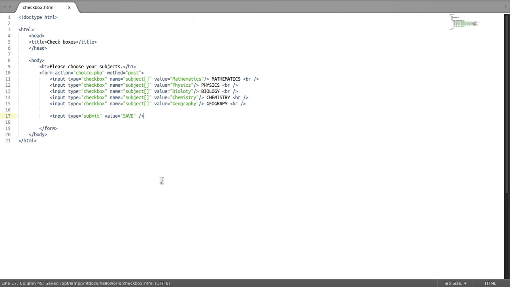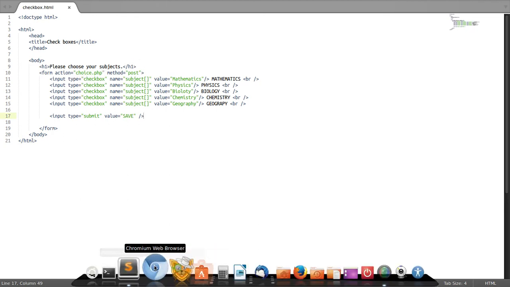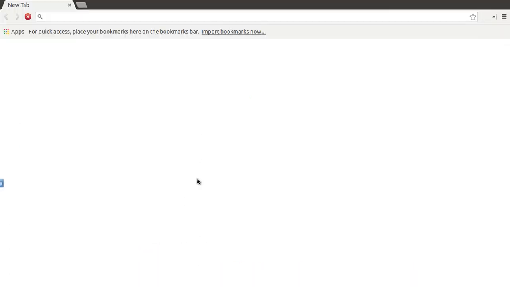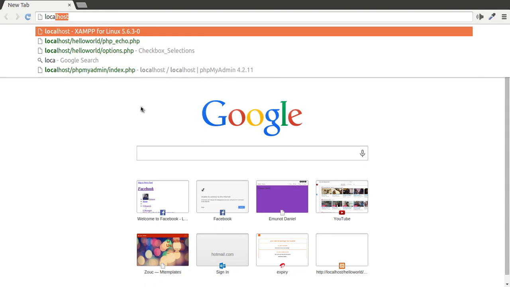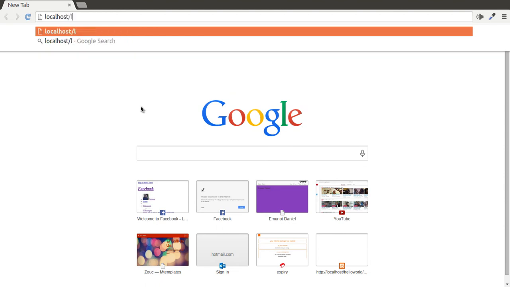So you can go see what's actually happening on the browser before we proceed, because we'll have to create some other page where this will be redirected to, call it choice.php. So before then we'll have to look at what's actually happening in our browser. We'll call localhost, the hello world.